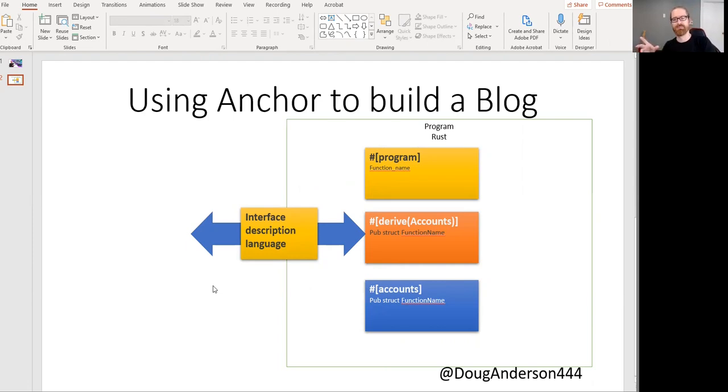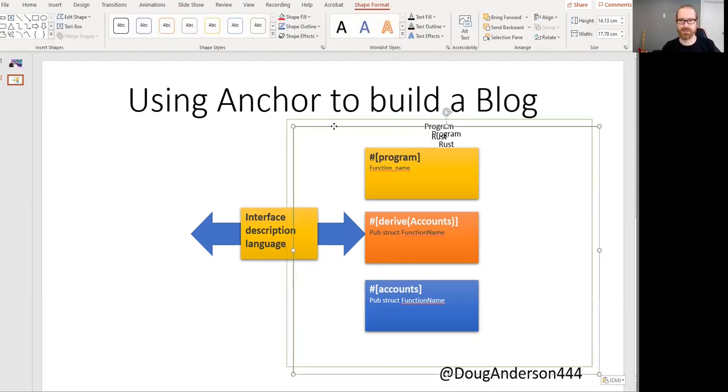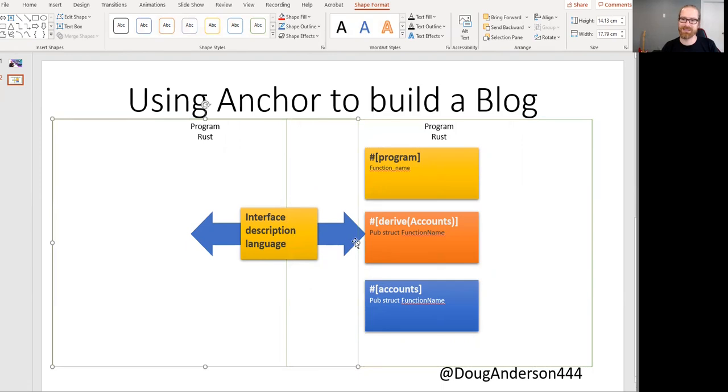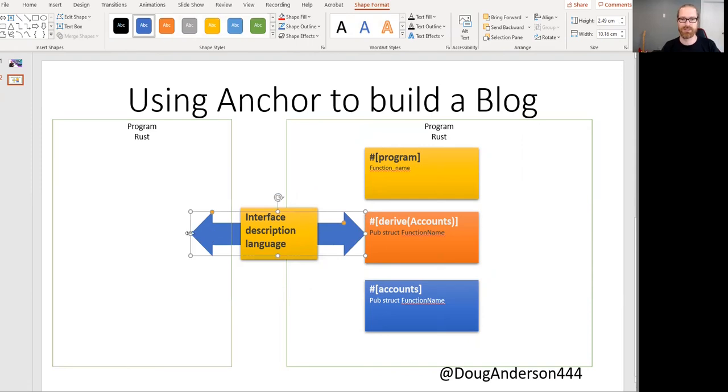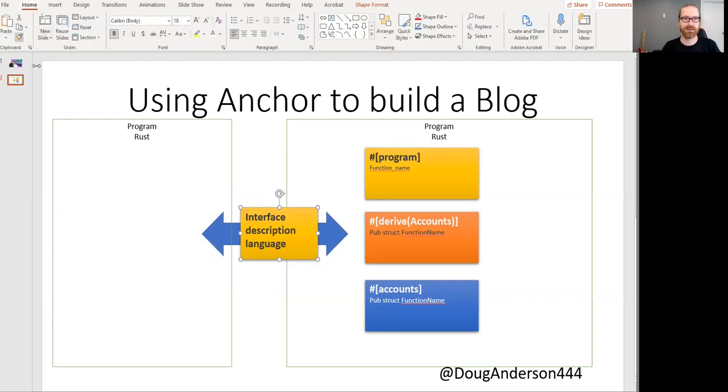So normally if you're building in regular Solana, regular Rust, every time your program changes or your interface changes or your types change, you've got to go back over to, and we're going to use JavaScript as the example, you've got to go back to the JavaScript and change all of your calls and all of your interfaces. It's like, oh man, it's such a hassle. You're going back and forth every time you want to tweak something or add something or remove something or change the type. So the really neat thing that Anchor does for us, free out of the box, is it gives us this interface description language of how to access all these program calls.